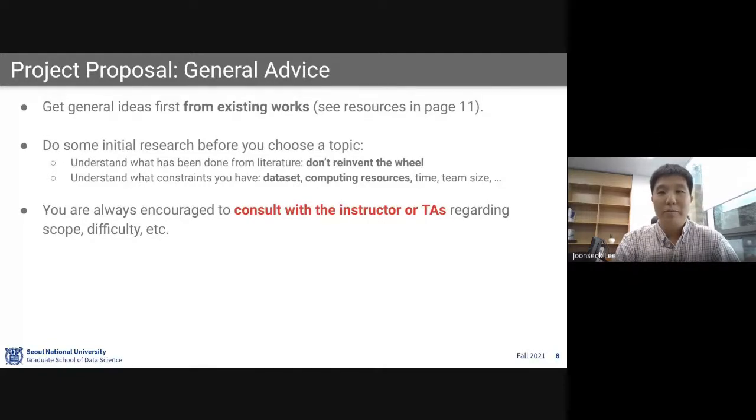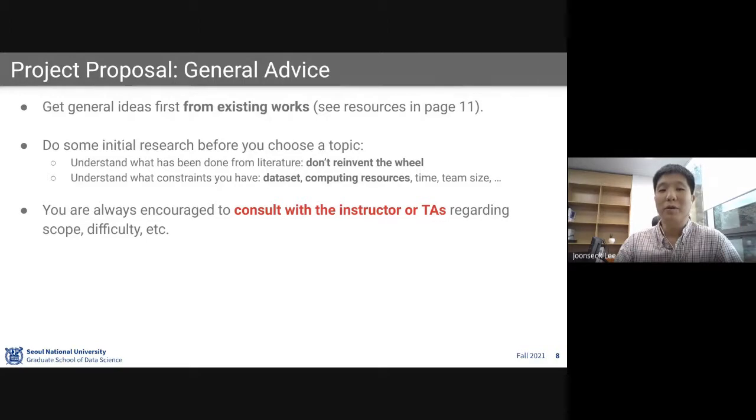And I listed some general advice here. I listed some resources in the later slides, so I'm going to talk about that later. Do some initial research before you actually choose the topic. This is really important. We don't want to reinvent the wheel. Understand what is already done, and we should not do the same thing again because it's an already solved problem and it's already published. It's a waste of time if you are doing the same research.